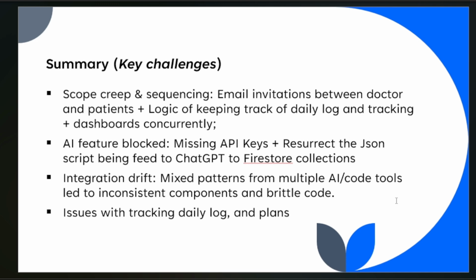Integration drift, mixed patterns from multiple AI code tools led to inconsistency, components, and brittle code. I noticed I made a mistake of saying routines and plans, which led to confusion. Issues with tracking daily logs and plans. I wasn't fully sure how to implement this, so it took longer than I wanted. I relied more on AI helping me, giving an idea of what I should do. I should have Googled a template that may have pre-existed for a daily log or tracking.